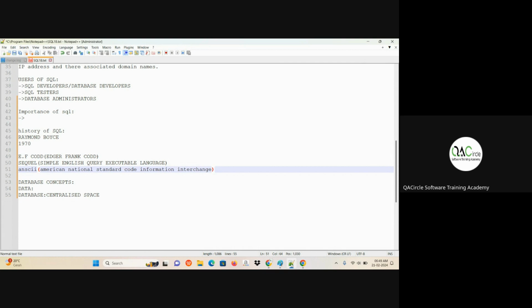Second point, deleting unwanted data from the database. Updating or modifying old data into new data.